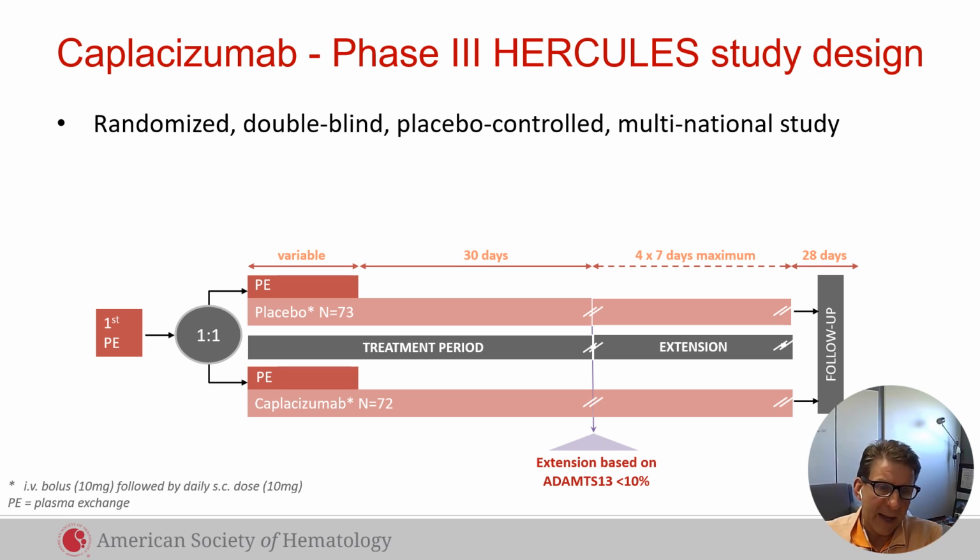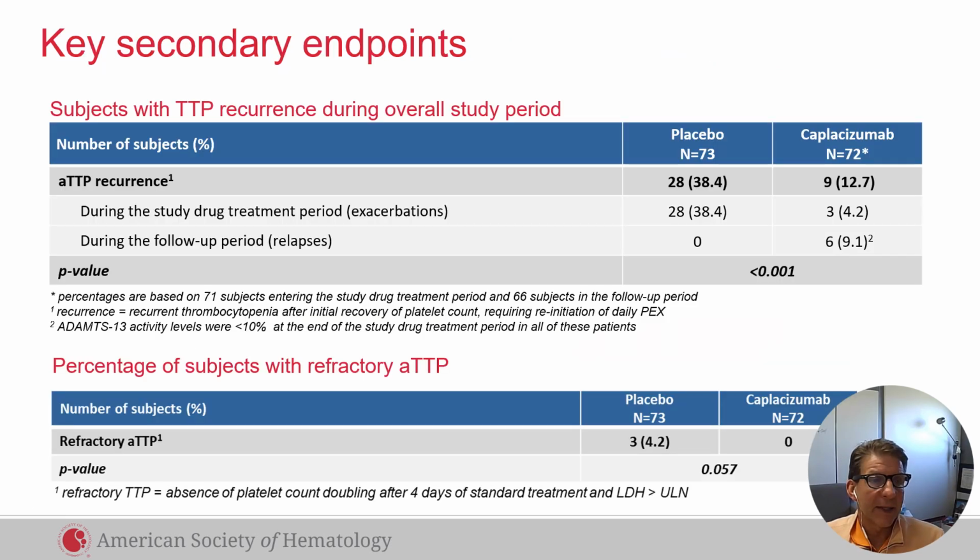It's important to understand that caplacizumab was given to cover this exacerbation time period to really assess its ability to block these exacerbations. And what I think sometimes doesn't get emphasized enough is that the most important aspect of caplacizumab is the ability to block these early recurrences or exacerbations of TTP. And what you see here is clearly nearly 40% of patients who got placebo suffered an exacerbation compared to 4% on the caplacizumab arm. So clearly having an effect on blocking these early recurrences of the disease until you can improve the ADAMTS13 activity, which just may take additional time.